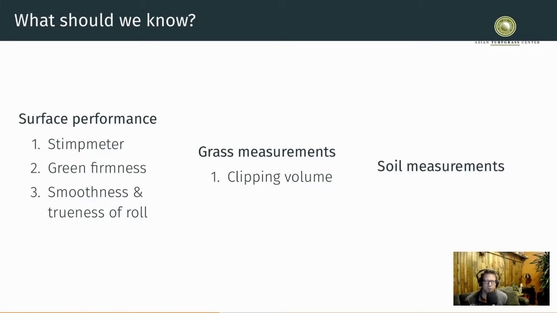I used to think it wasn't necessary to measure that smoothness and trueness of roll because I thought it was captured by the stimpmeter measurement. But as I saw more and more places that weren't really having the type of smooth ball roll that I wanted, that I expected, I decided it might be useful to assess that.